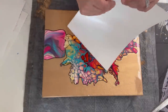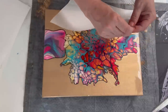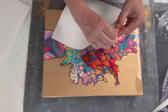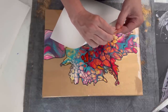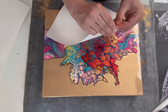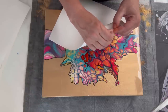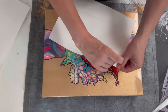sticky paper. Does this one have it? Yeah, this has it here. So first off, you've got to be able to peel it off the back. And then, come on. I know if I turn the camera off, then it'll pop right up. I see you. Give me an edge. Give me something. Oh my goodness. Don't make me turn off. There we go. Okay, I got it. So this is it.